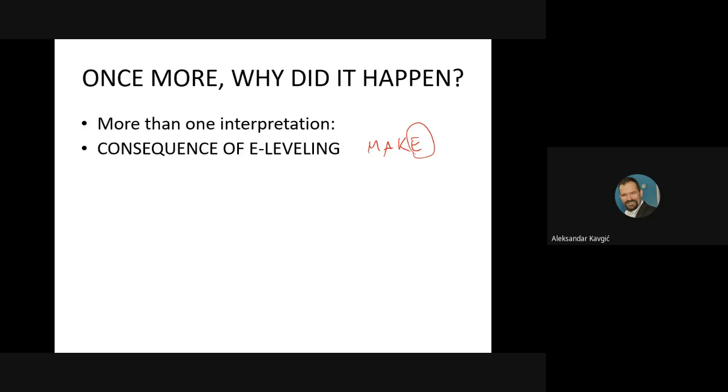This is called e-leveling. So this change, e-leveling, is hugely important. It's almost as important as the Great Vowel Shift. So this e-leveling got rid of unstressed vowels, of vowels in unstressed positions. This change is responsible for English losing all of its suffixes, because suffixes contained unstressed vowels. So e-leveling got rid of all the suffixes, including final vowels. But it's not clear how losing the final vowel could have influenced this change.